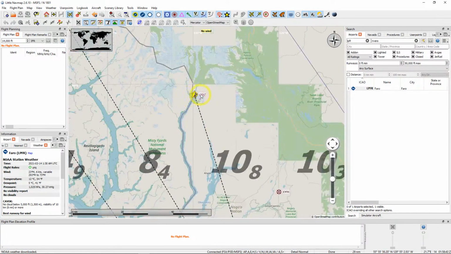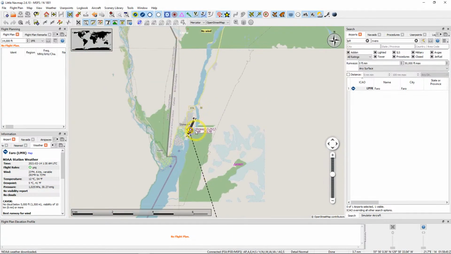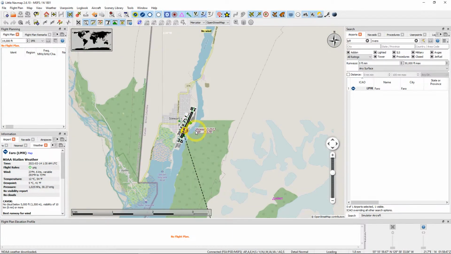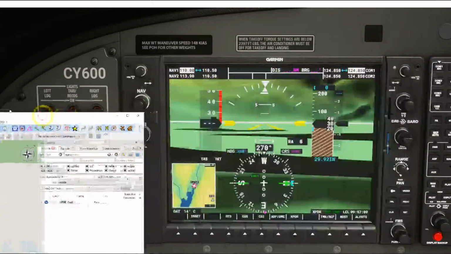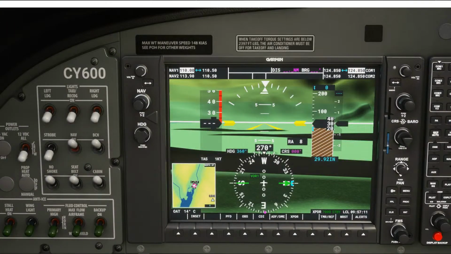Here in Stuart, unfortunately, we don't have any navigation aids, so I won't be able to give you any frequencies here, but in a later session I'll show you how.